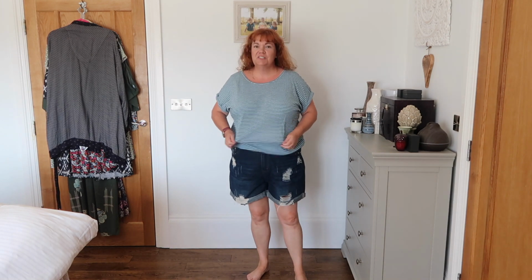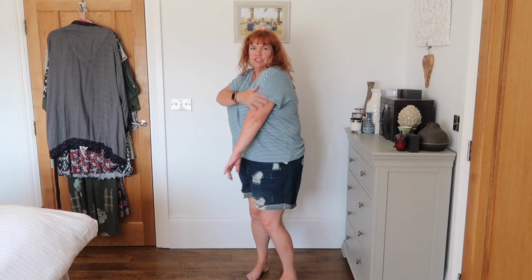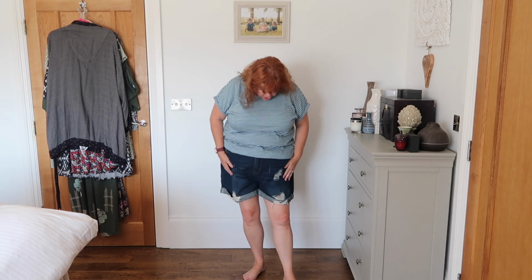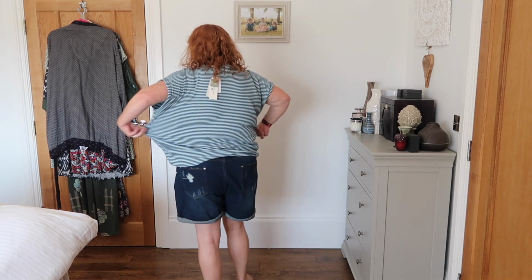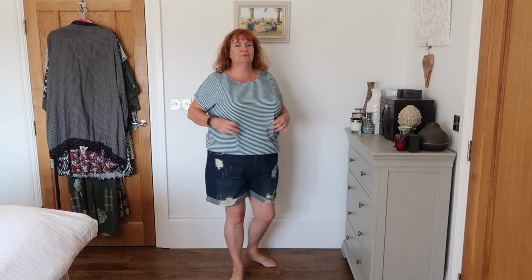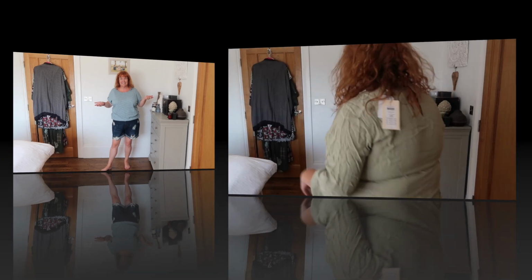So we're starting off really, really well with this blue t-shirt. I was really tempted to try it. Now what I discovered when I went to put it on is it's got an elasticated waist. Now I generally don't like those, but I think it's helping this to hang quite nicely. It's slightly off the shoulder, so it gives a sleeve effect. I know it's high necked, but I really like it, especially with these jean shorts. It's really, really loose, lots of room, which is how I love it. Zahara knows I'm not one for clingy. I think that this is a really, really cute top, and I'm very happy with this.